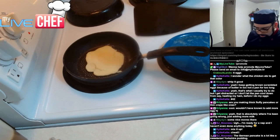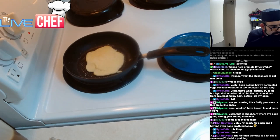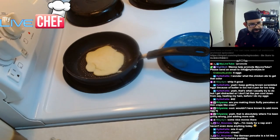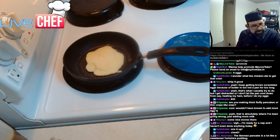I think I'm going to have to take a do-over on this pancake. Yeah, the batter was way too thin. The German waffle batter, I think the flour was soaking in the liquid a little too long for me to pull this off. So we're going to pretend that I didn't do this, and I'm just going to get back to making caramel.